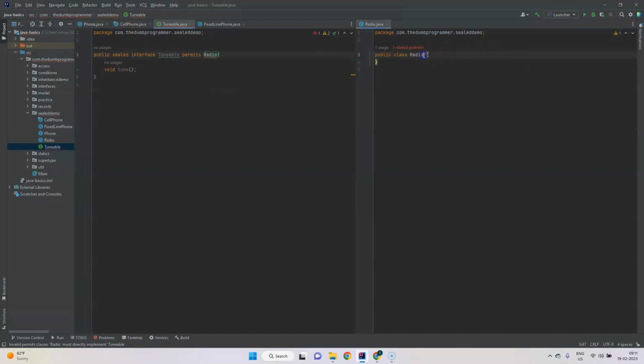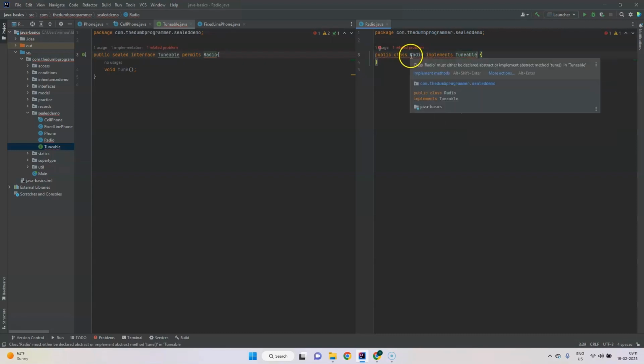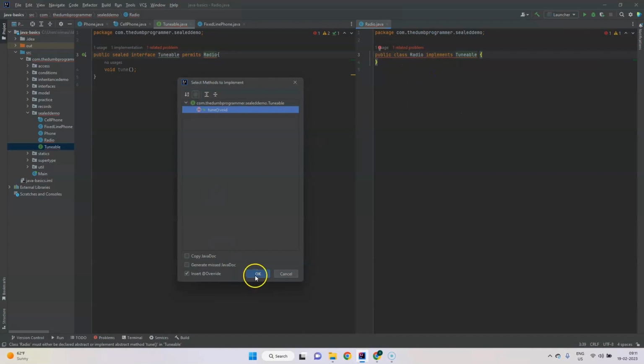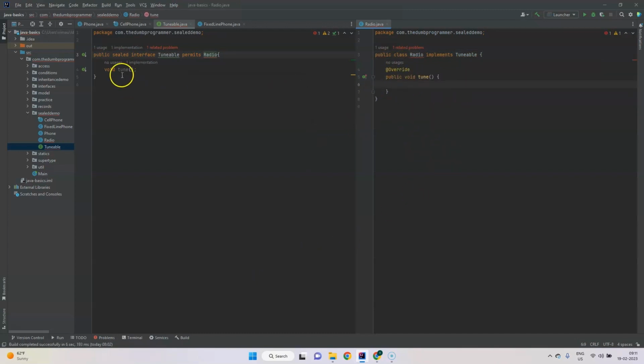Now we come to the radio. This is allowed to implement the tunable interface. So we do that and we add the missing method tune. But same as classes, because the interface is sealed and we are trying to implement the interface, we have to mark this class sealed, non-sealed, or final.